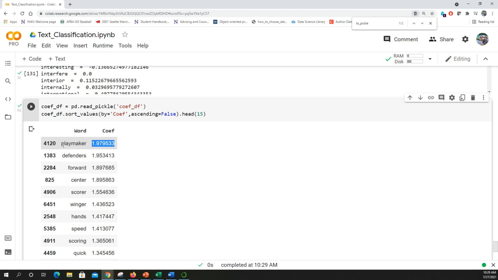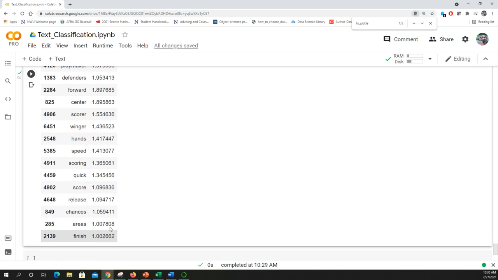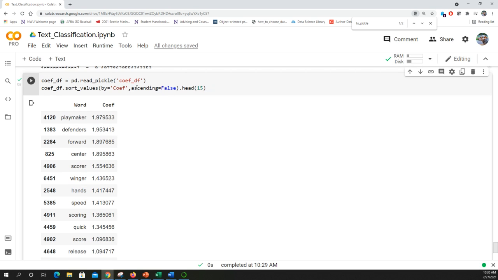Okay. And the top words for forwards, we've got playmaker, defenders, plural. Isn't that fascinating? Defenders, plural, is showing up as a word that's very likely to indicate a forward. And the reason for that is when you go through all of these reports, you'll often find sentences like the guy's got the ability to beat defenders down low, or the ability to blow by defenders, that kind of thing. And that's often indicating a forward. Other words that we would expect: forward, singular, center, scorer, winger. These make perfect sense. These words fit really, really well with the forward class.